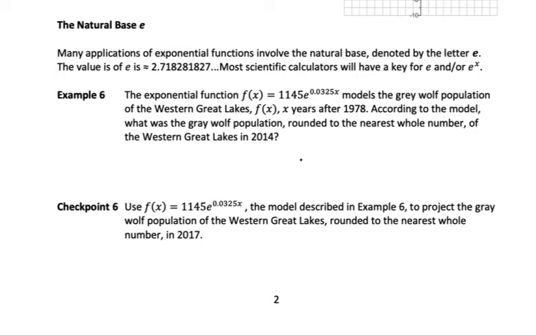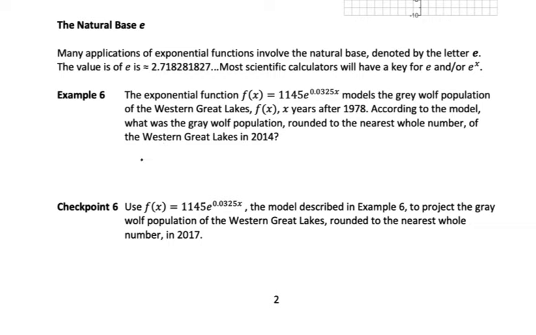Lastly, we're going to talk about the natural base e, which is important in many applications of exponential functions. e is approximately 2.718. It's like pi in that it's a non-repeating, never-ending decimal number. Most calculators will have a key for either e or e to the x. They might have both keys, it just depends on the calculator. So you're going to need to find that button on your calculator. So we're going to do example 6 from the textbook next.